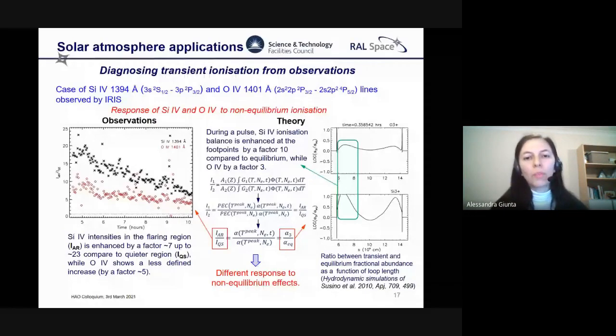We take a hydrodynamic model, a 1D loop model, using a code called Argos to make this hydrodynamic simulation.